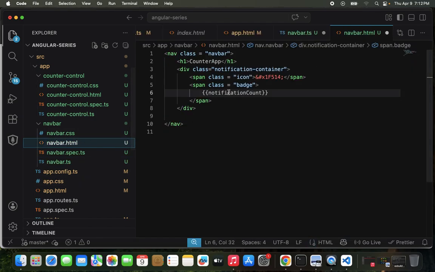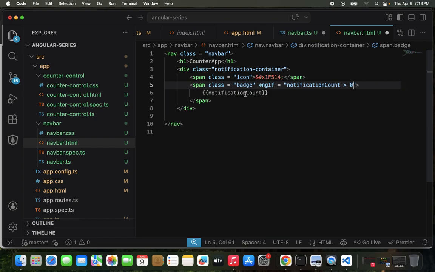So I'm going to go back here, and then here I'm going to do ng if notification count is greater than 0. So when notification count is greater than 0, that's when we display this notification count. So that's about it for our navbar component.